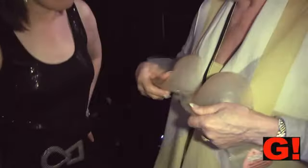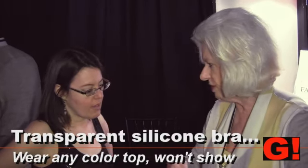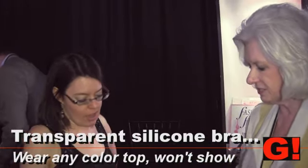This is another product that we developed. It's silicone — 100% silicone. And it really coats. It's called Body Sculpt. And even if you have a dress that has the back cut way lower, this is it. Because it's clear and transparent, you won't see it. You can wear any color — black, white, blue, whatever you want.